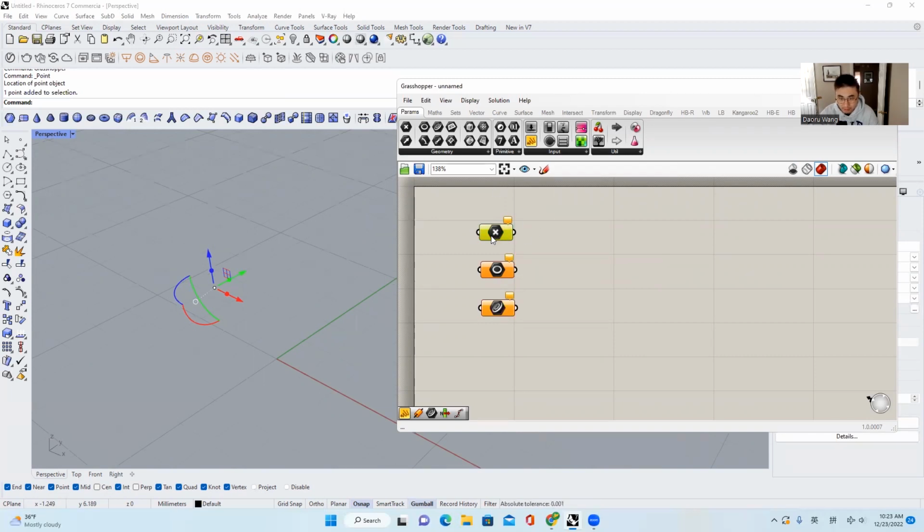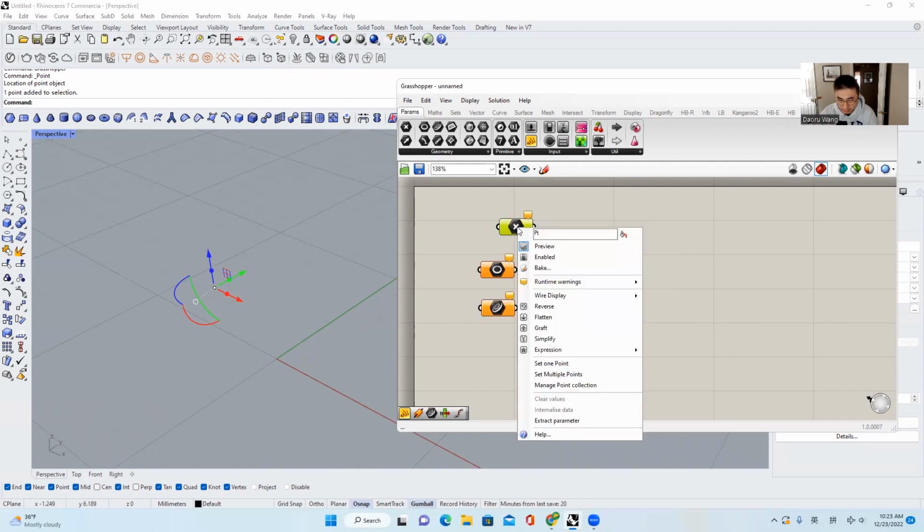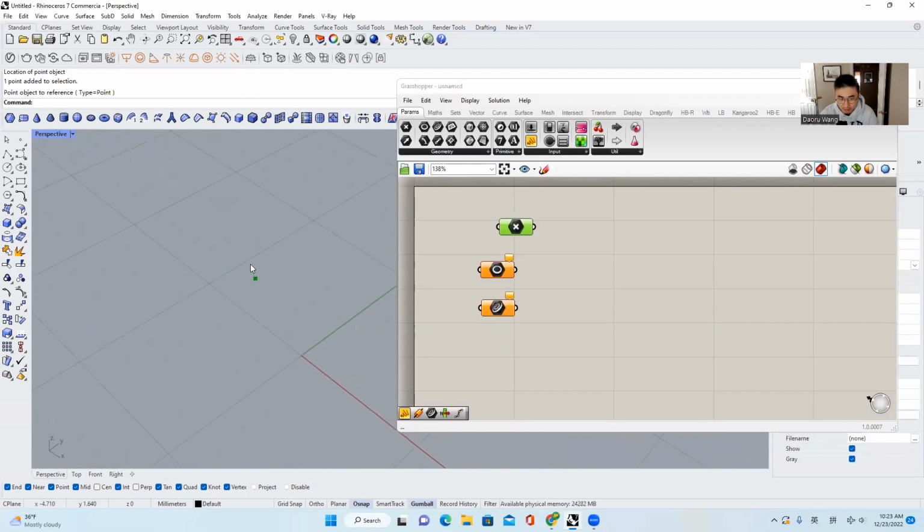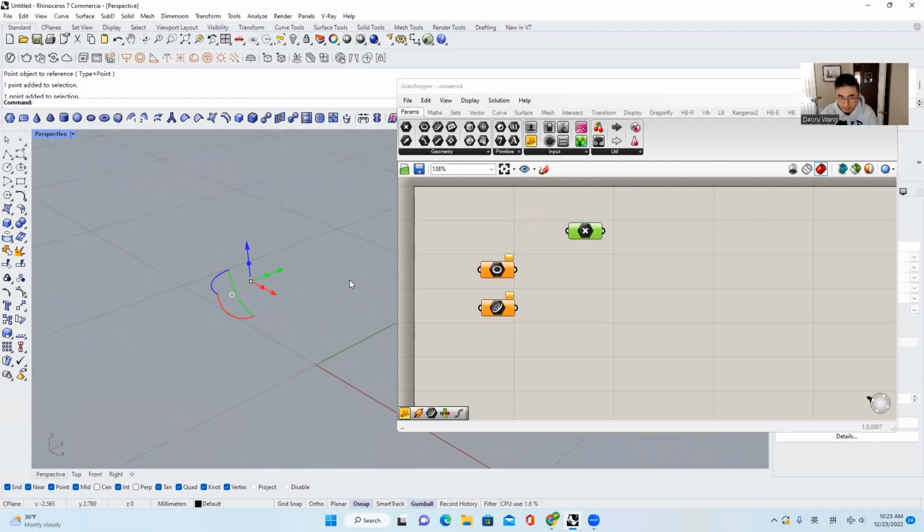So if you select this icon and right click it, and then select set one point, you get this point, and now you can start to play with it. Before that, Grasshopper and Rhino files are totally separate. If you want to read a file from Rhino into Grasshopper, you have to have these parameters as a bridge to connect in between.